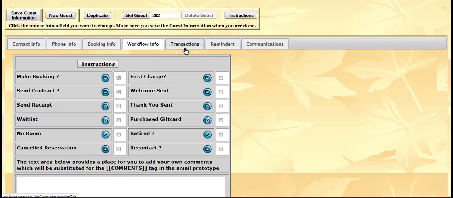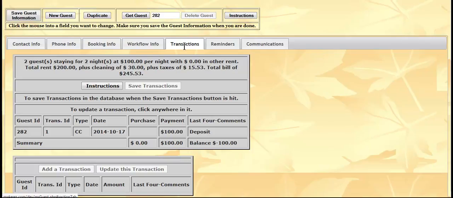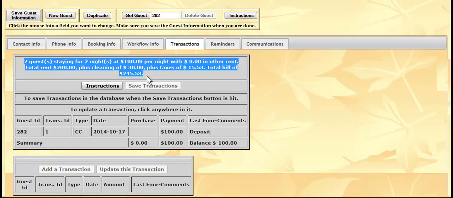Another thing we need to keep track of is transactions. Transactions are really the financial underpinnings of what's going on with the reservation. We can see here at the top, highlight that, that's a summary of the transaction for the entire stay. And then as we make charges against a charge card and a customer incurs new charges, we can then log them in. So in this case, I know that for guest 282, again my son, a synthetic transaction, we've already collected a $100 deposit. Good place to centrally keep all that information.